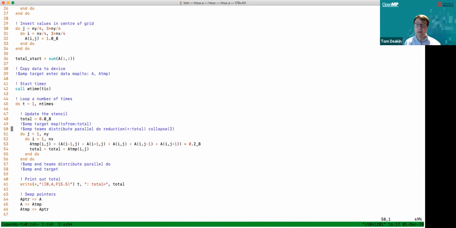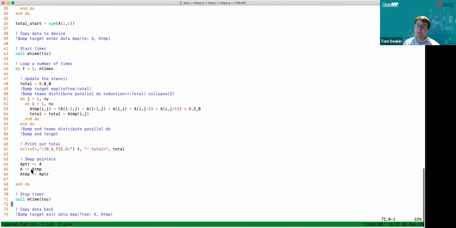We haven't had to implement our own reduction and copy the result back stored in total onto the host, ready to be printed out on line 61 here. Note on line 57, I undo the ordering of the directive. So I end the teams distribute parallel do. Note I don't need any clauses on that. It's just the constructs that I end. On line 58, I have the end target, which ends the offload and returns execution back to the host.